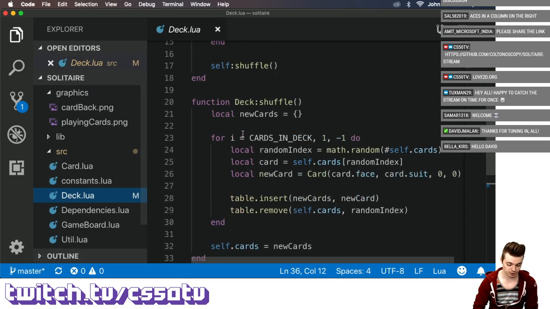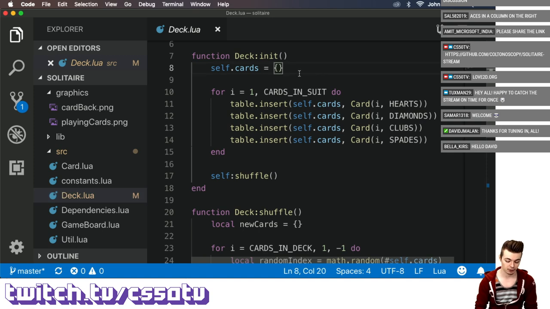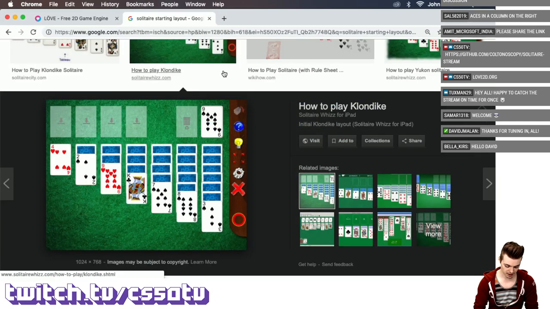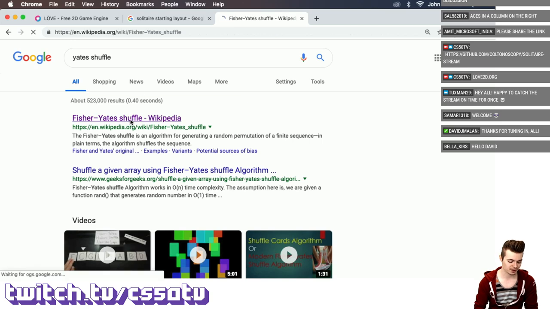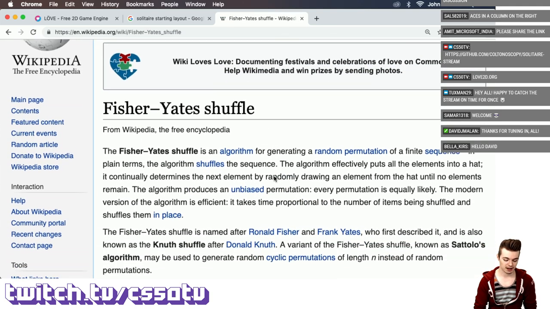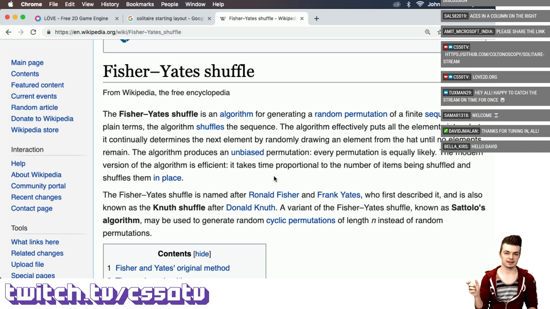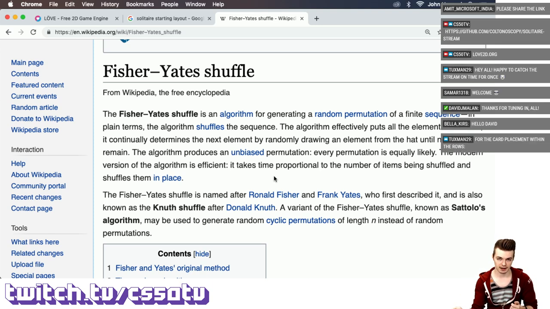There's also a deck class, which just maintains a list of cards that are all shuffled. We wrote a shuffle algorithm last time. Somebody refresh my memory on what the shuffle was. Fisher-Yates shuffle, that's what it is, also known as the Knuth shuffle. Essentially it's just indexing into our deck at random, putting the card into another temporary deck, and then eliminating it from the prior deck, which saves us a little bit of sparsity. We don't need to keep re-rolling our randomization if we end up messing up how we take cards out of the deck.